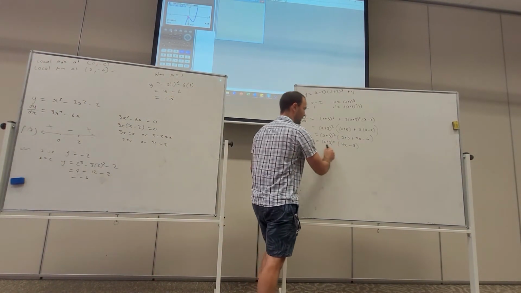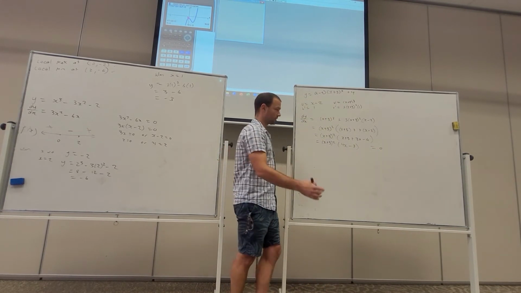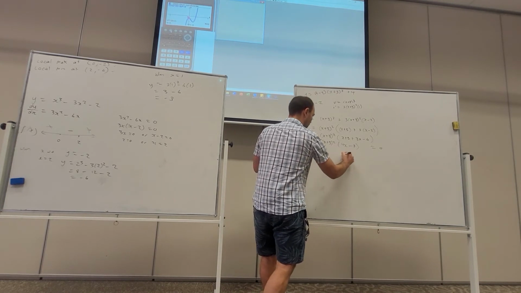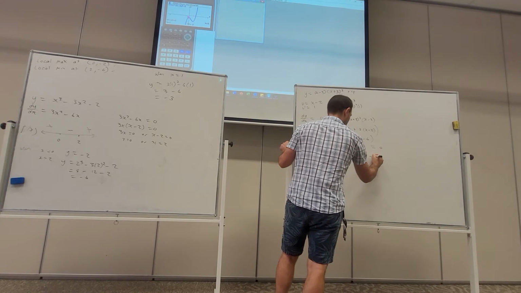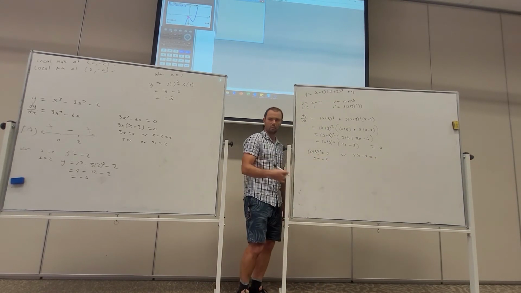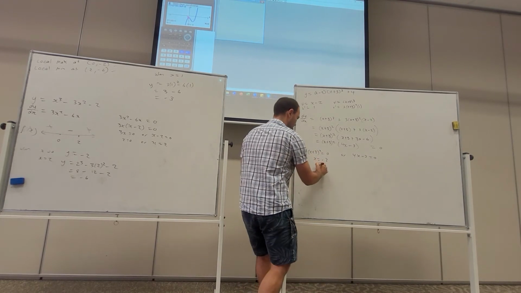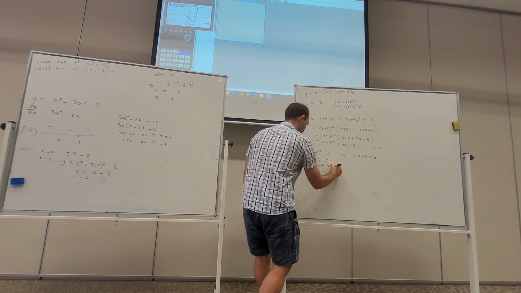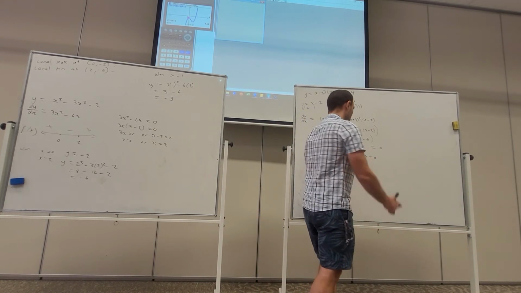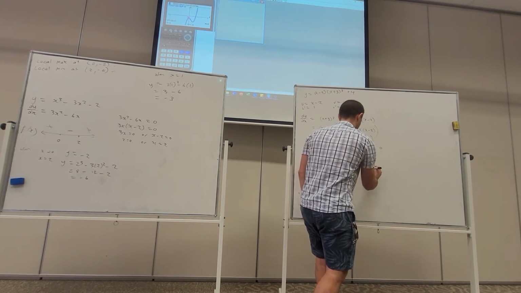If we're trying to find when this equals 0 in order to draw a sign diagram, we just need to ask, when does x plus 3 squared equal 0? Or 4x take 3 equals 0. There are two solutions. Here we'll get x is minus 3, and that's a double solution. We know that because it's a squared term, it's a double root. And 4x take 3 equals 0 is going to be 4x is 3, x is 3 on 4.